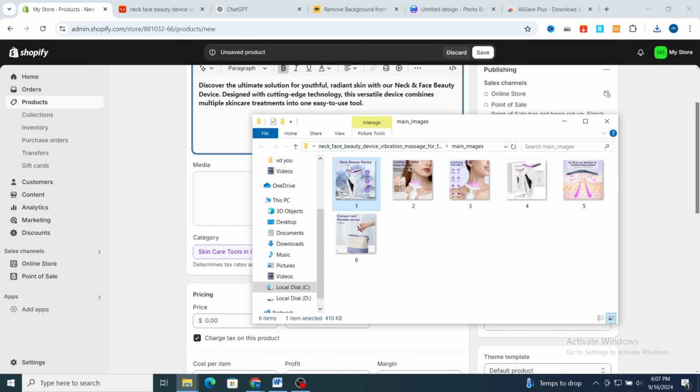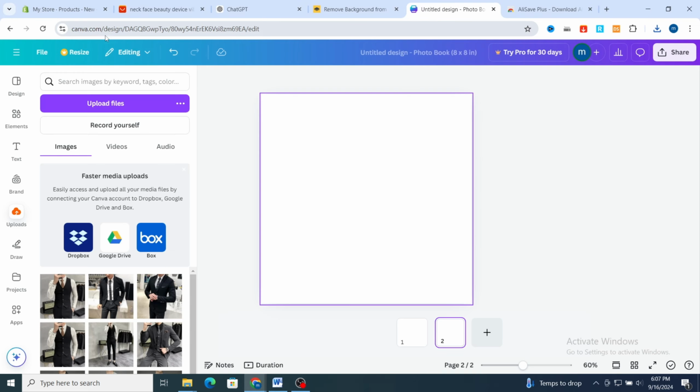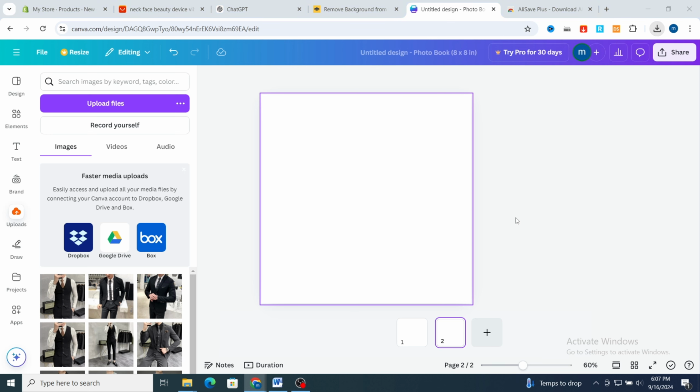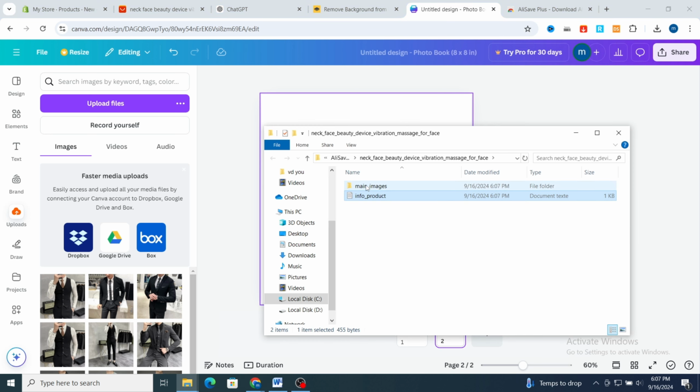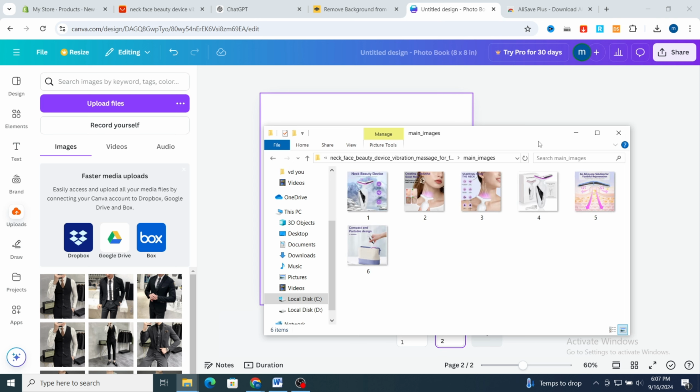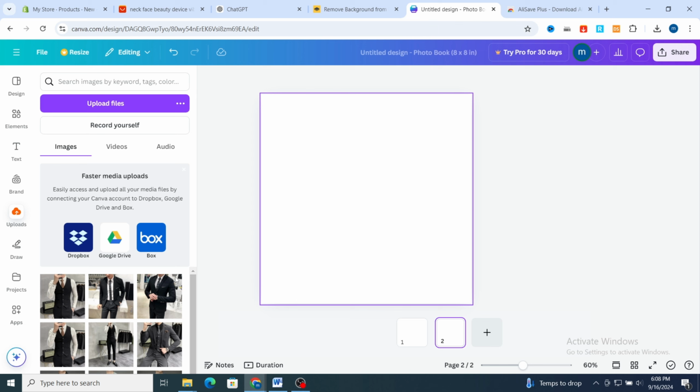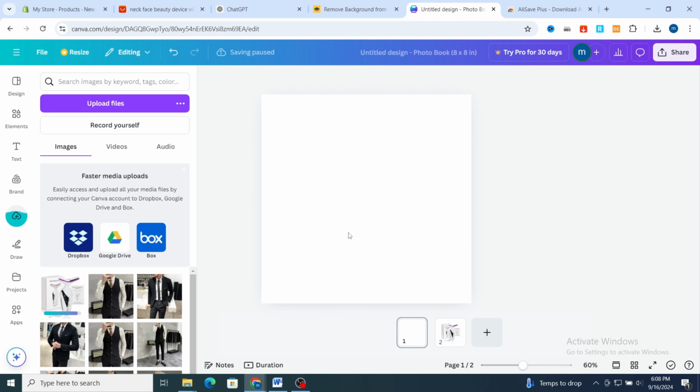Then take this picture, open a new browser tab and open Canva guys. Canva helps you to customize and edit the picture easily. Open this picture, select the picture that you want, for example this one, and drag it to Canva. It's easy to use guys.